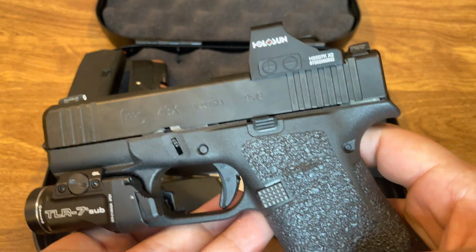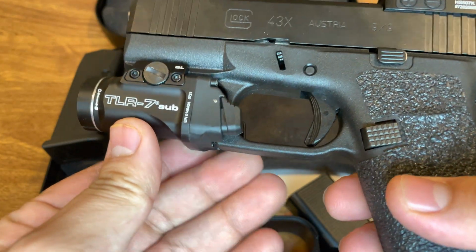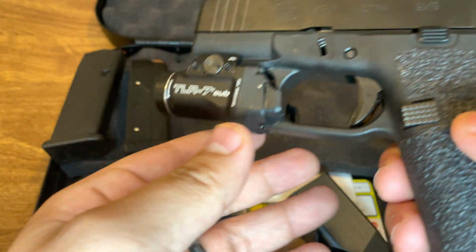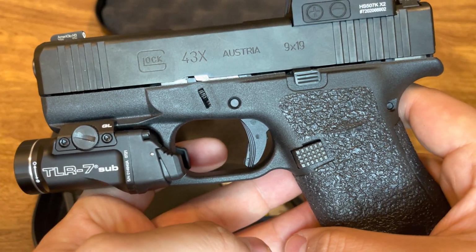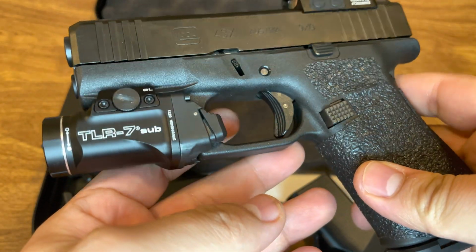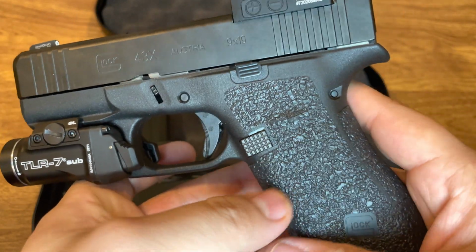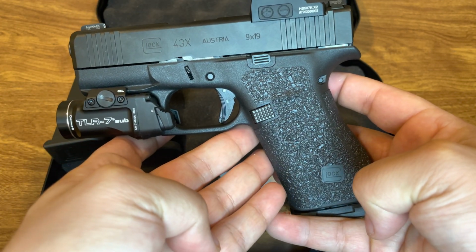So all the minor little things I've done, such as add this TLR7 Sub. The TLR7 Sub is one of the new lines that Streamlight's added, being able to have this TLR7 fit on these slim frames, such as the Springfield Hellcat or the SIG P365 width. What's nice about that is it gives you 500 lumens compared to the TLR6s, I believe, that are just a little bit low power, I feel like, for a light that you want to have on your everyday carry.